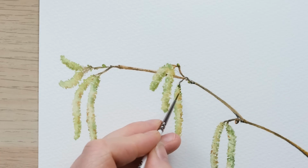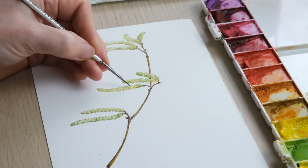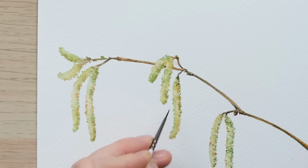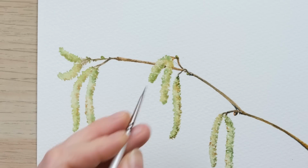You really want the bare minimum on your brush, so just trying to get the right balance. There we go. It's quite a dry brush I'm using here. I'm just scribbling it down.